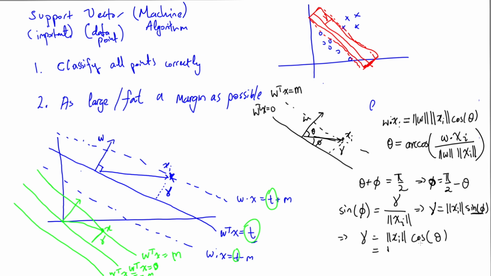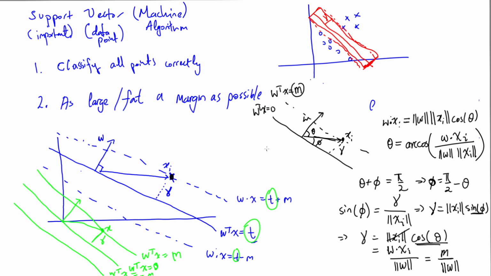And then I can just basically plug in the value of theta. So cosine and arc cosine cancel out, the Xi's cancel out, and we're left with W dot Xi over the length of W. Okay, so this is the value of the margin, or the length of the margin. But note that we can simplify even more, because for W dot Xi, well, Xi is on this hyperplane up here, right? And we know that W transpose x is equal to m for any point on this hyperplane. So this is just equal to m. Okay, so the margin is m over the length of W.